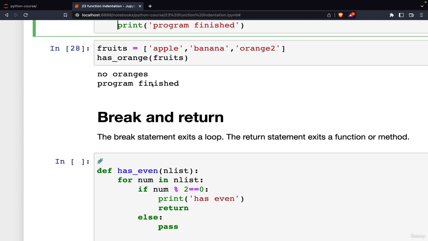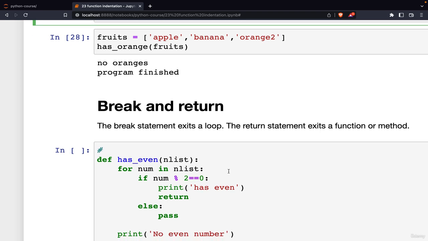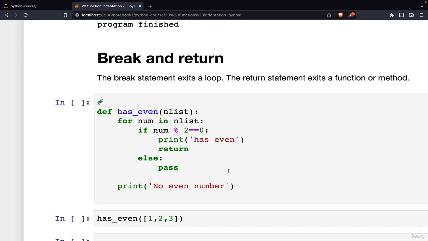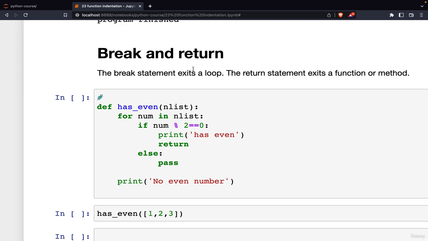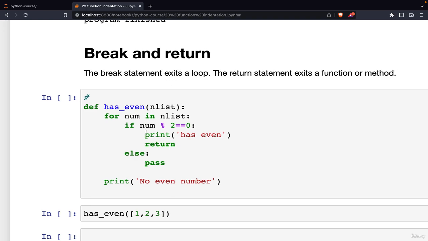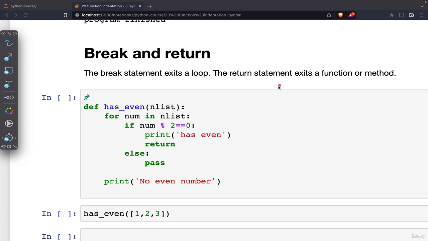And there are also some differences between break and return. The break statement will break a loop and exit a loop, so this will exit this if else. But if you use return, you will actually exit the whole function.